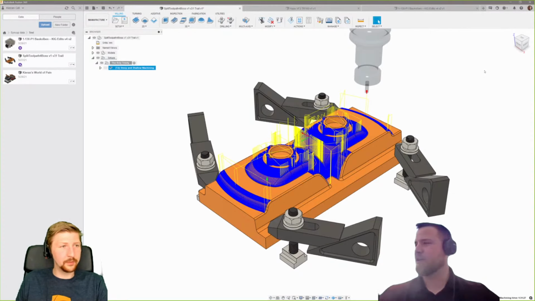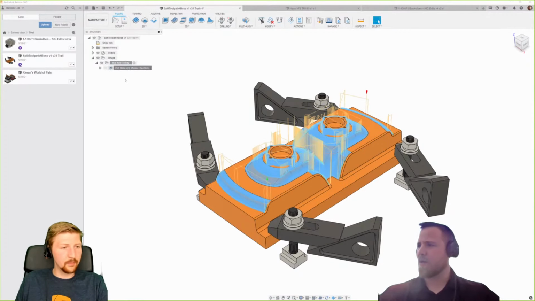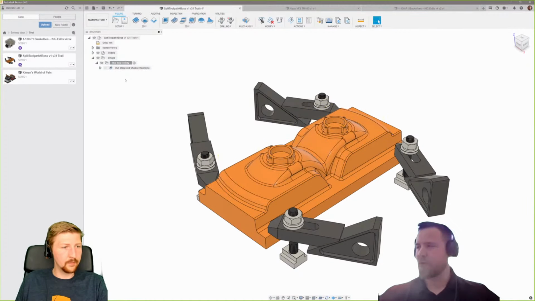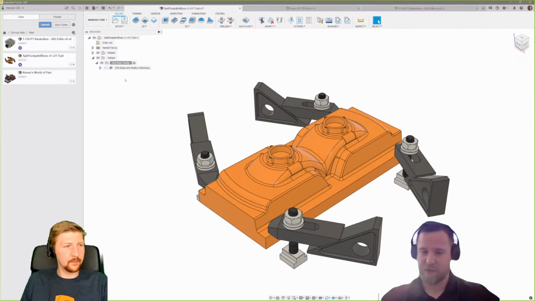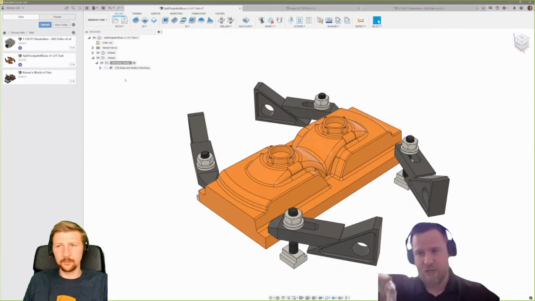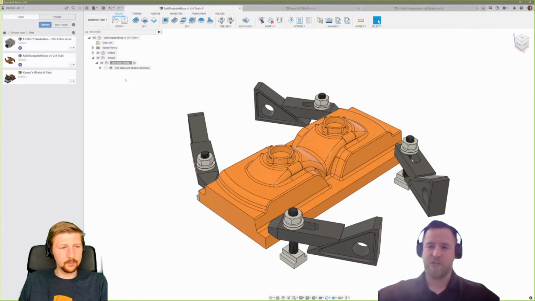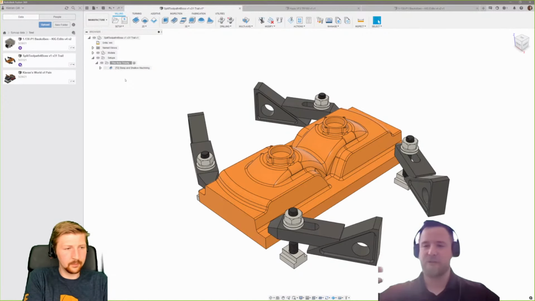What you're seeing on screen is a model with a steep and shallow strategy on there. Typically with machine simulation, you've got two methods that you can use to access it. We're going to take Machine Builder and put a divider in between, shifting Machine Builder to the side for now, and just look at machine simulation and how to access it.